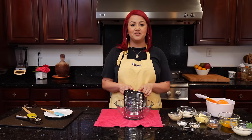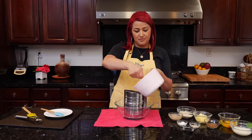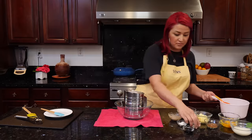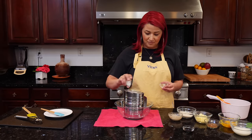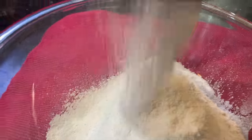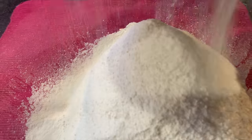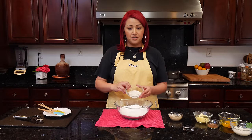First things first, we're going to sift our flour with our dry ingredients. Can you make this if you don't sift it? Of course you can. Once you've sifted your ingredients, go ahead and add your sugar.